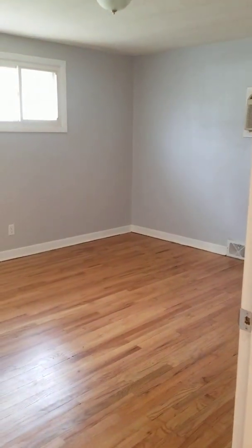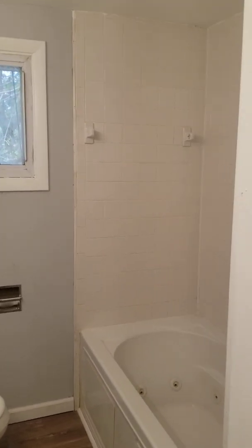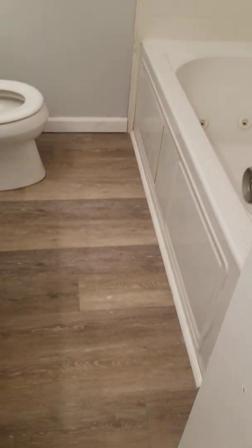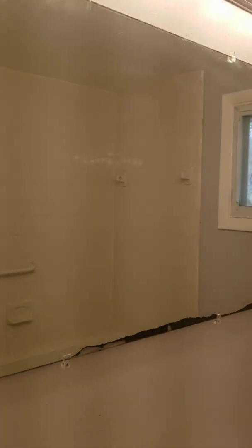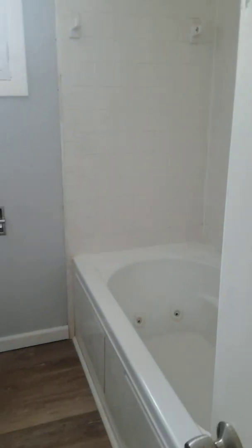This is probably a good comparison for you for a house in this price point. I would say anywhere from 70 to 90 you're going to find things like this. And they did start to update. You know, it's definitely livable. I would replace the mirror, maybe add a medicine cabinet. And if you had the money, maybe I would just clean the tub really well, and it does look like a nice jetted tub, but if it works good, then I would say just clean it and leave it.